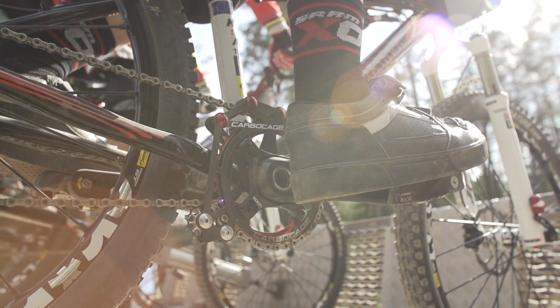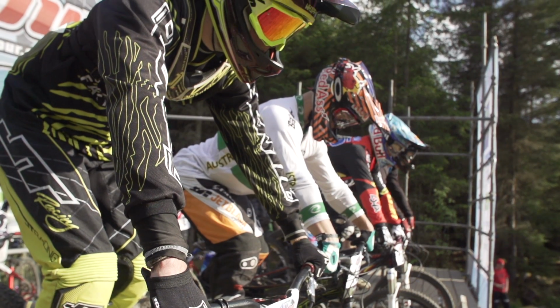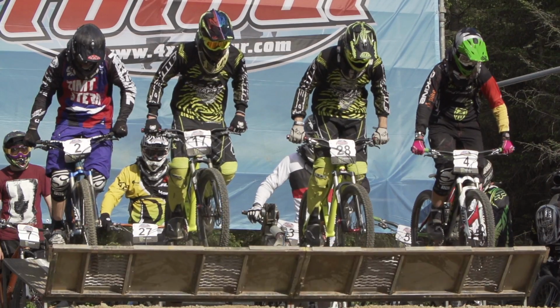It's basically we race on a mountain bike down a track, so only downhill, with 4 people together. The start is probably 75% of your race. You know, it's so important to have a good gate. Once you're in front, it's a lot better than being in the back of the pack.